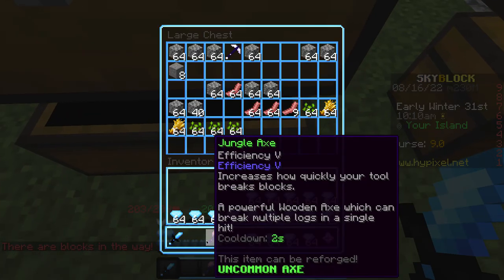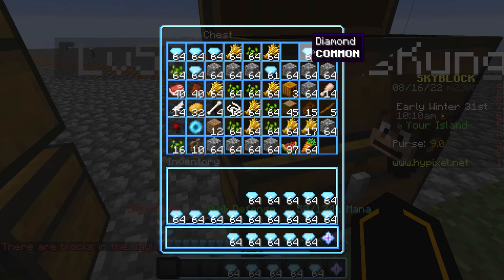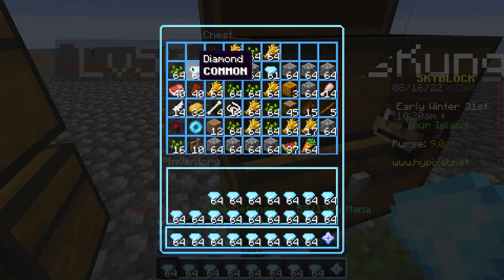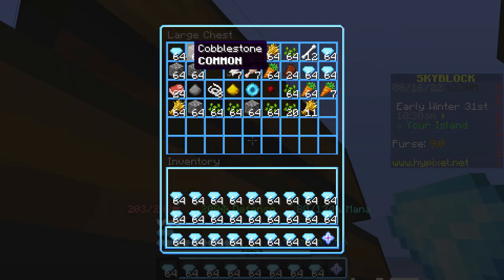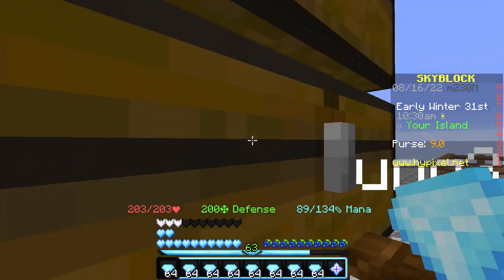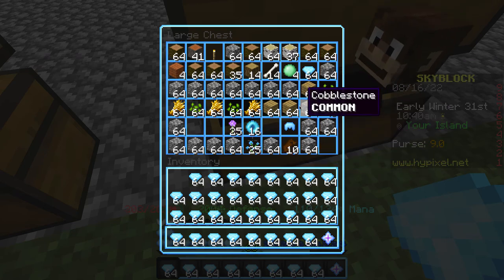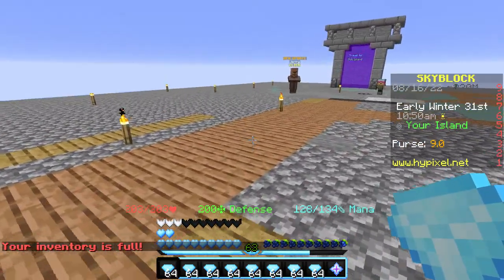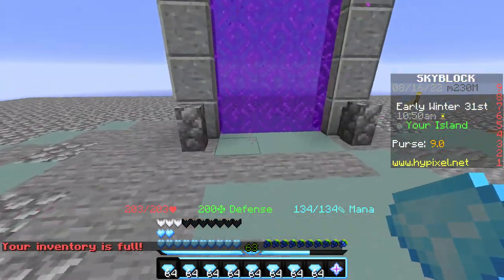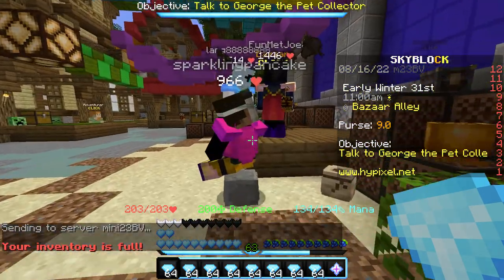Let's get some diamonds. That's just the chest I look at, then I'll show you where I get my money from. Okay, my inventory is full, as you can see. And let's go to the hub. My inventory is full, always. Well, not always, I would say most of the time.